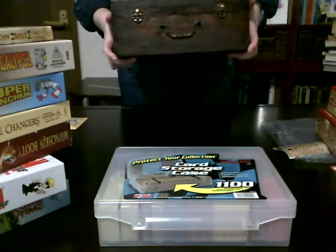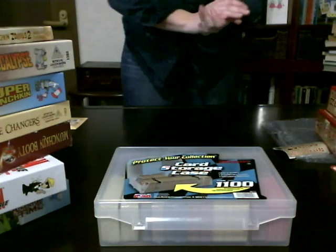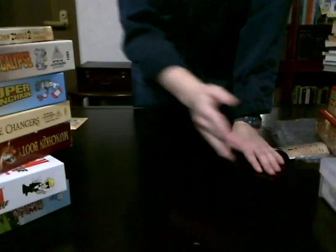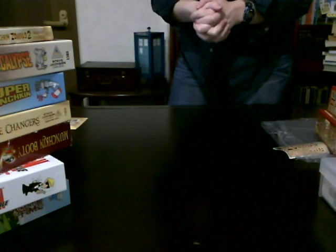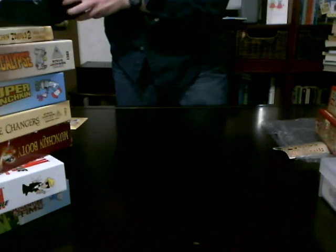The sister's box was a little more difficult - it's heavier, it's got sharp corners. Although it's awesome and my sister is great for making it, it was a great Christmas present and I will continue using it. But this obviously doesn't hold my die and any of the other extra items. So when I saw online that the Munchkin Messenger Bag was available, I was very excited - until I saw how expensive it was. I think it was $75, a little cost prohibitive, so I chose not to buy it. But earlier this month - it's January 2015 - I saw it was on sale for $25, so I bought it. And it came in today.